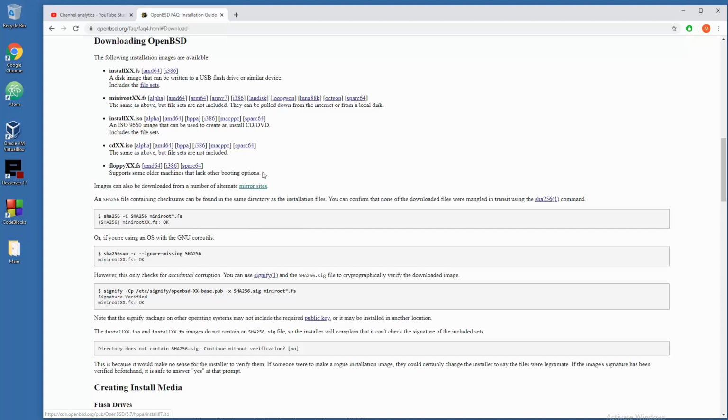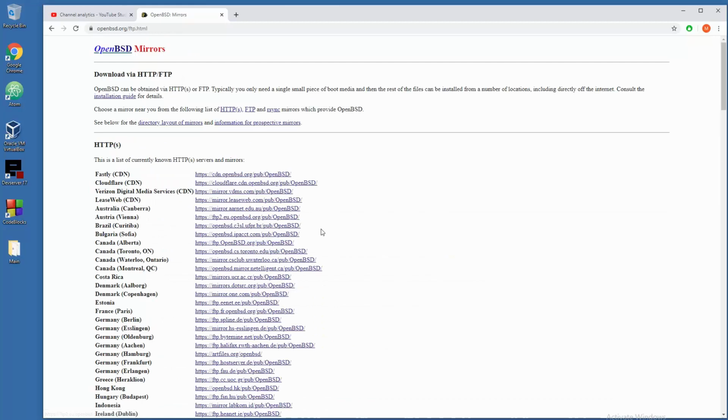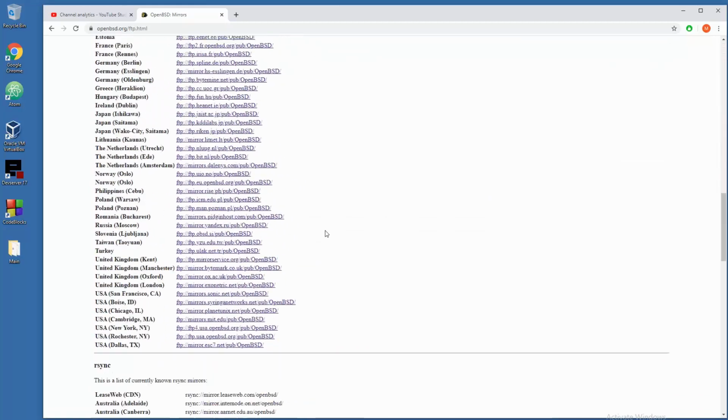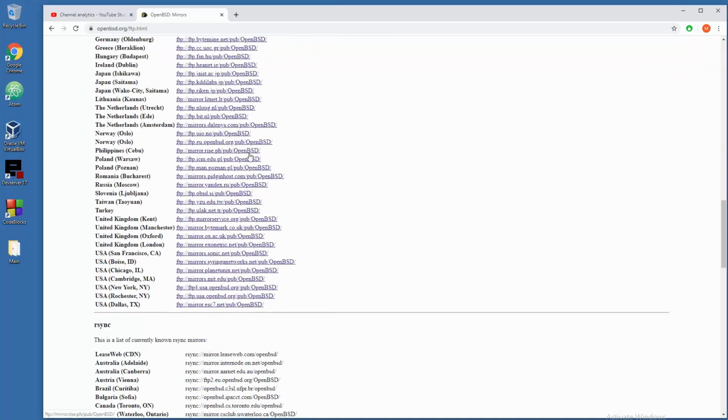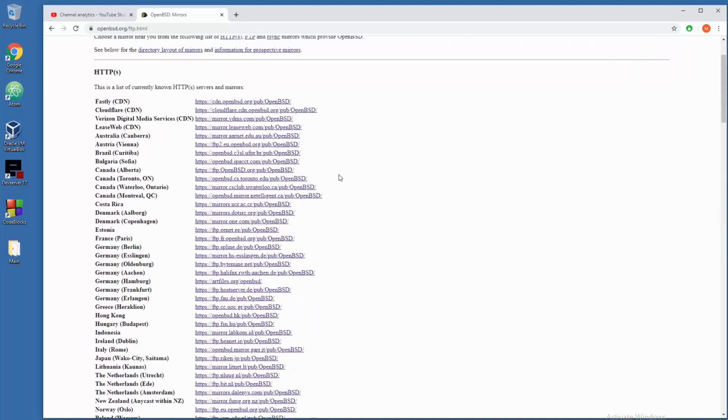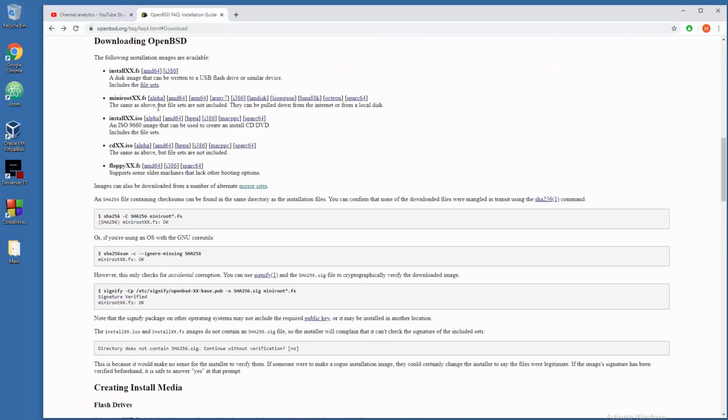Also consider using mirror websites and FTP servers, because you don't want to put too much burden on the official OpenBSD infrastructure. Whatever you choose, that thing will be around 450 megabytes for version 6.7 of OpenBSD.